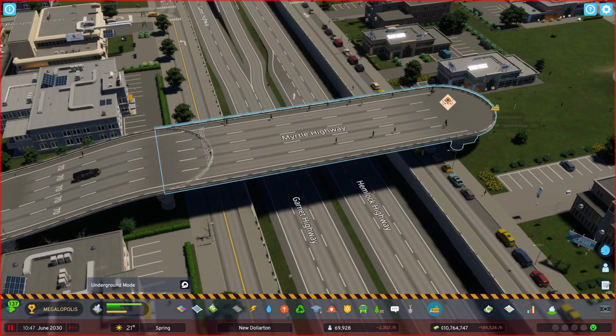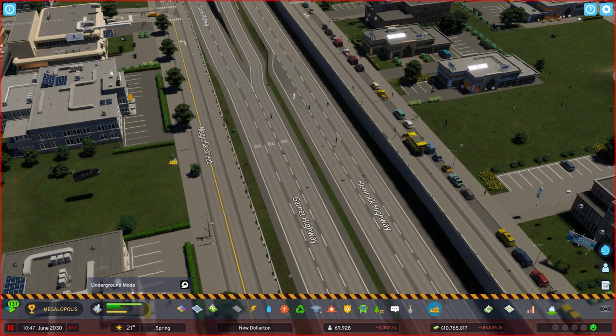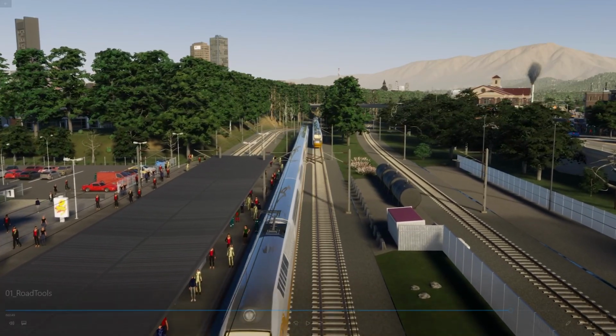Change your mind about a road? Bulldoze tool to the rescue. Click, click, click, and that road is a thing of the past. Road building is more intuitive.